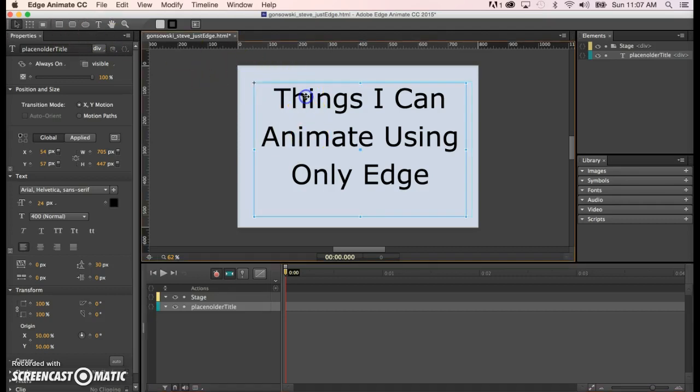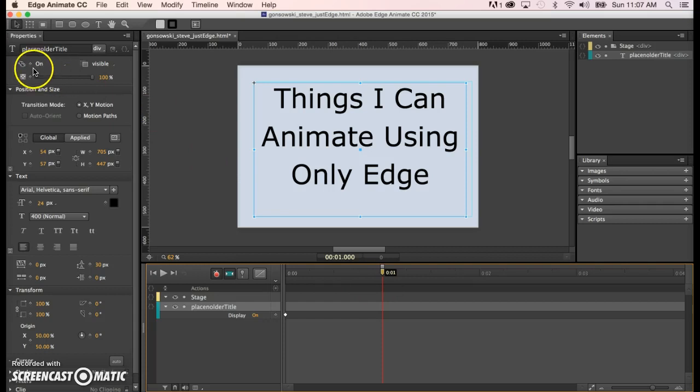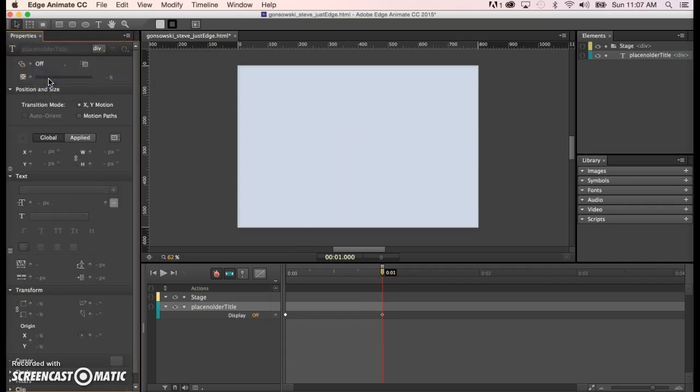Well, whenever we initially draw something in Edge Animate, it lists over here as the display style is always on. Sometimes that's okay, but for us in this project, we want to switch our things to being on, and then we'll switch them to being off at a certain point. So we're going to go out to 1 second right now. We're going to hit this little triangle here, which places a keyframe over here, and more on those in just a second, and then we're going to change that to off.